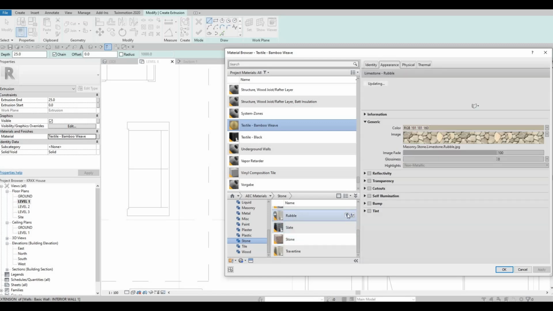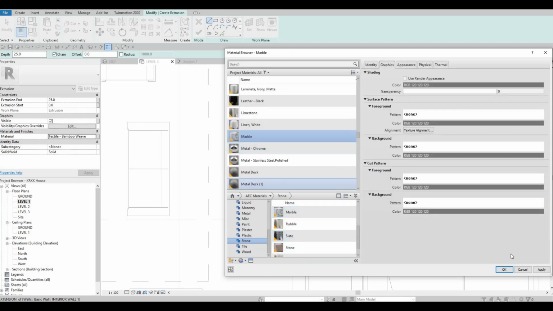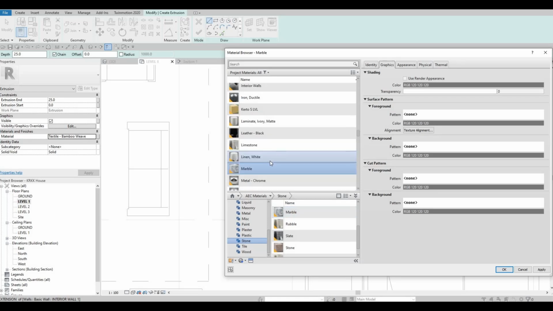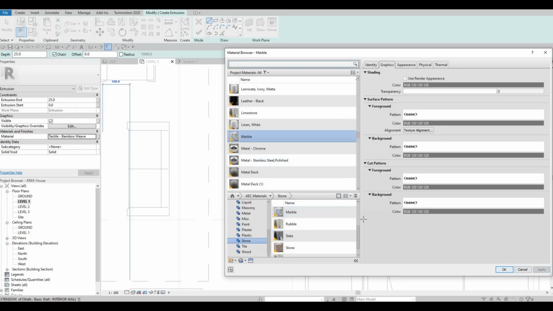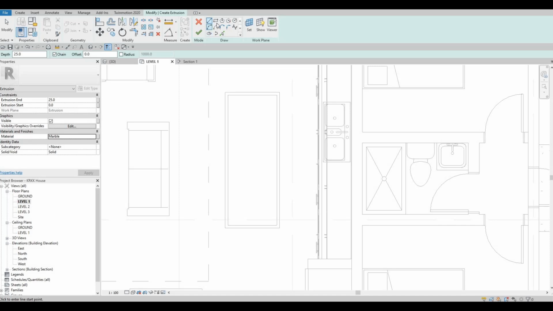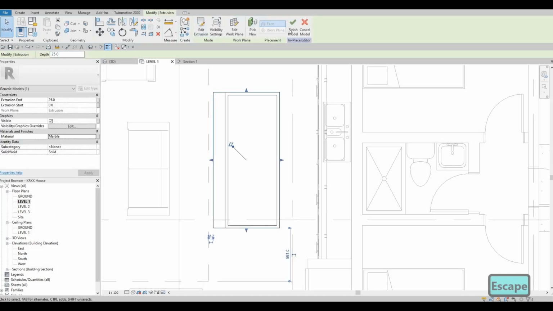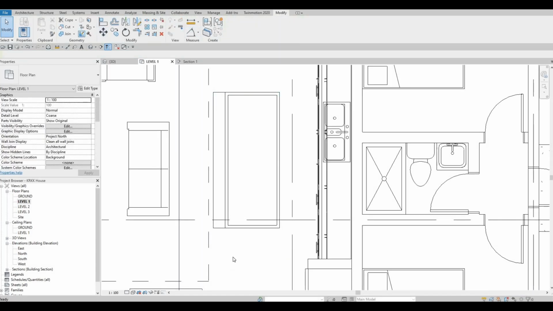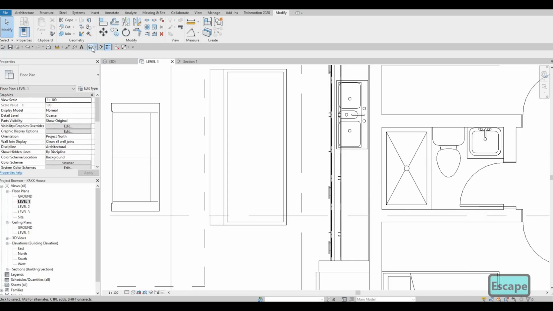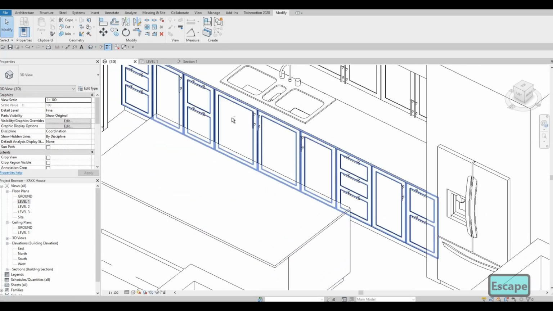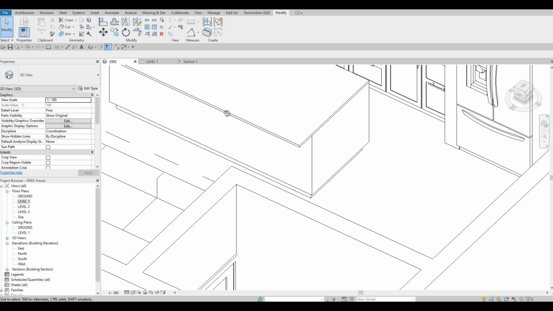Just choose a different stone. Let's use marble. And then let's add it at the top right here. But let's go over because we need an overhang. Click Finish, and then Finish. If we see it in 3D, it will look like that. So that looks nice.